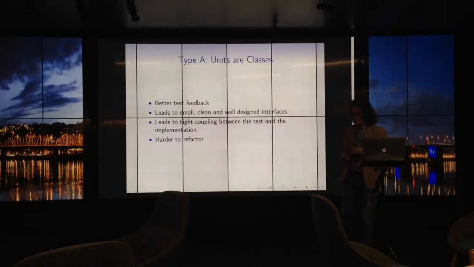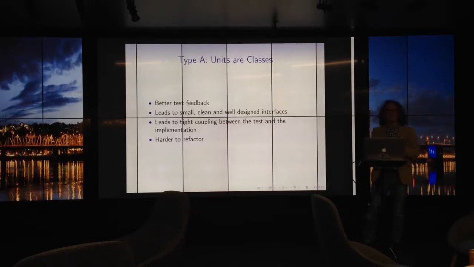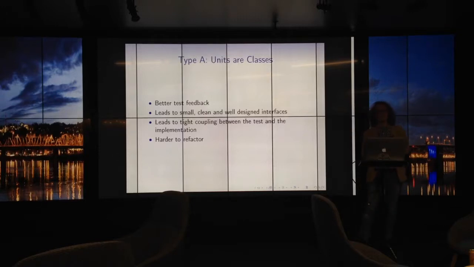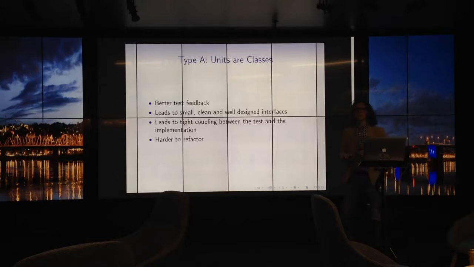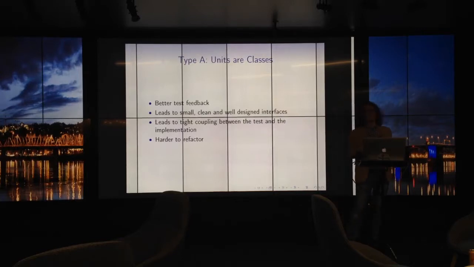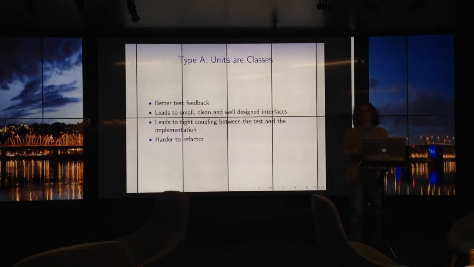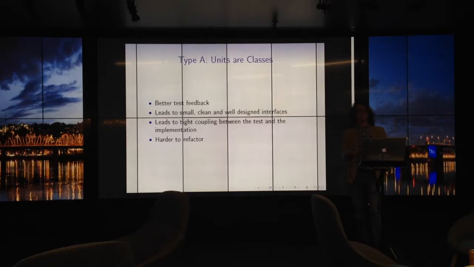Detractors of Type A have a few criticisms. One is that because we're specifying the messages passed to collaborators in all our tests, our tests become tightly coupled to the implementation. For instance, if we have Model A, we can't change that relationship easily without either breaking everything or having to update a lot of tests that have nothing to do with the change we're trying to make. This means it's hard to refactor — we can't make a change without updating our tests, which undermines our confidence that we've preserved the behavior of the system.